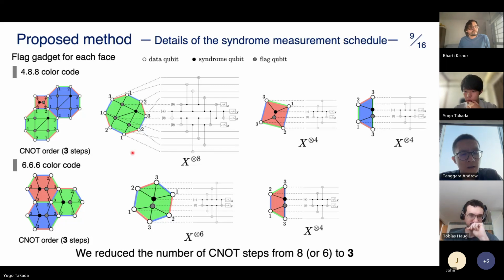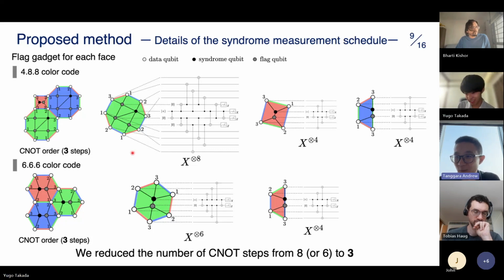Okay. But did they use it on a subsystem code? No, just the hexagonal color code. Okay, I see. For subsystem codes, I know one paper, maybe also by Chris Chamberland, that used a kind of hexagonal code in PRX, if I remember correctly. In this paper, the flag is used for a subsystem code, but I don't remember exactly the result of that paper.